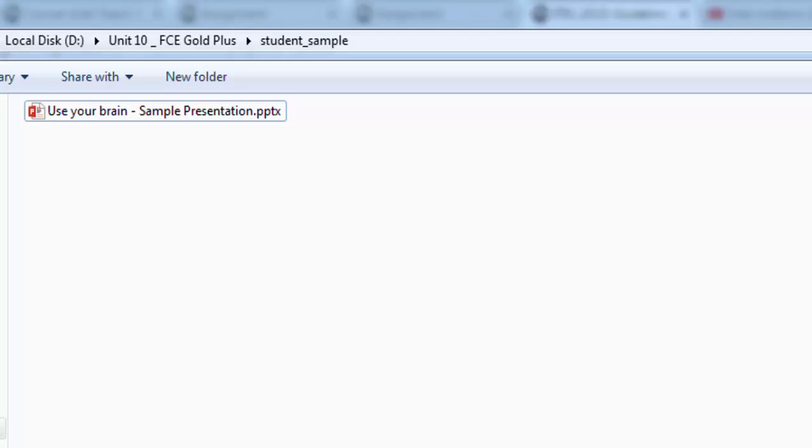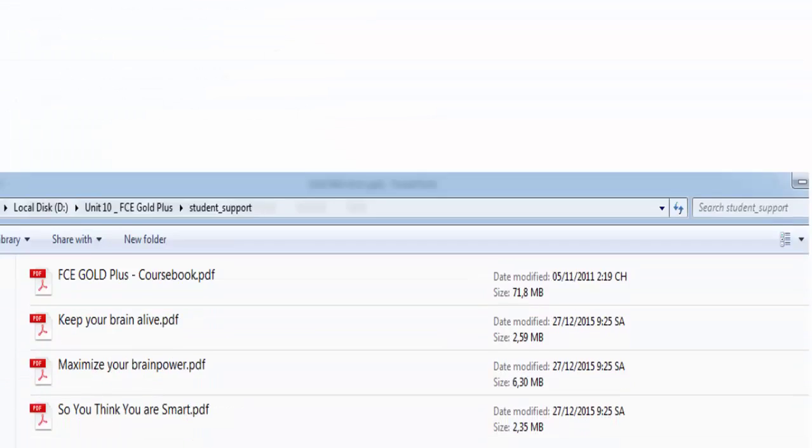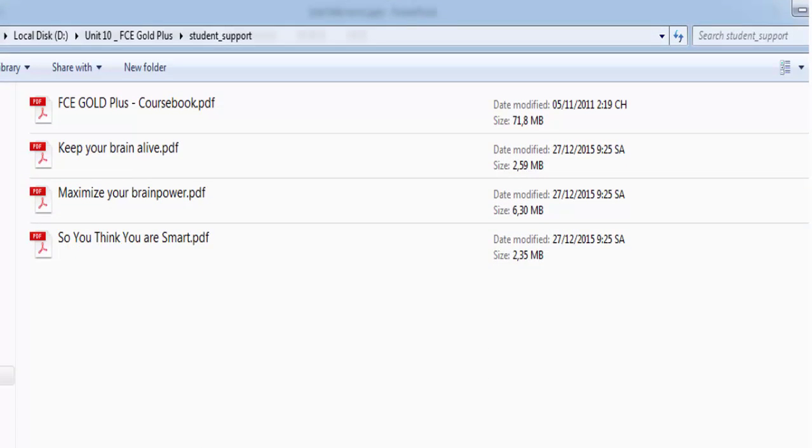Next, we have the student sample. We have the sample presentation here that I made for my students to use as an example for their final products. Next, we have the student support folder with the books that I provide for my students.